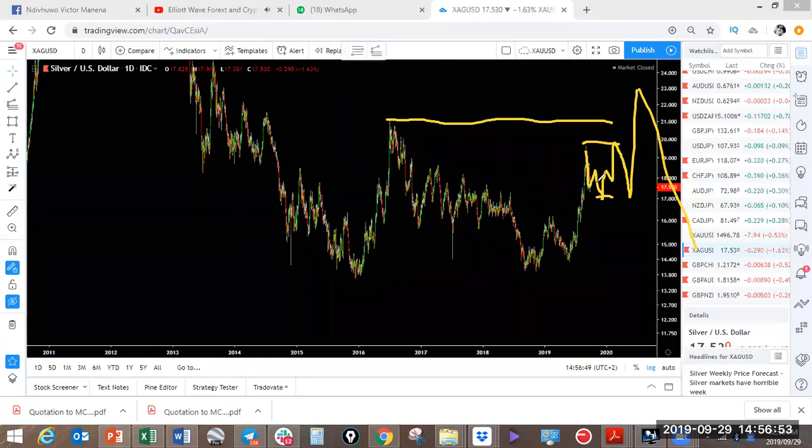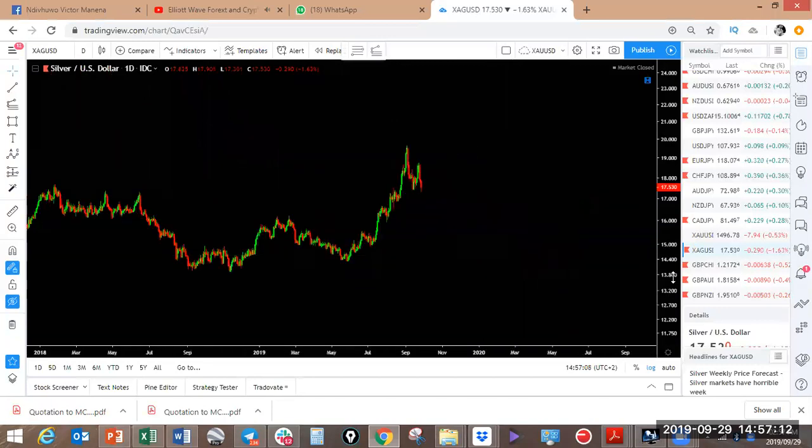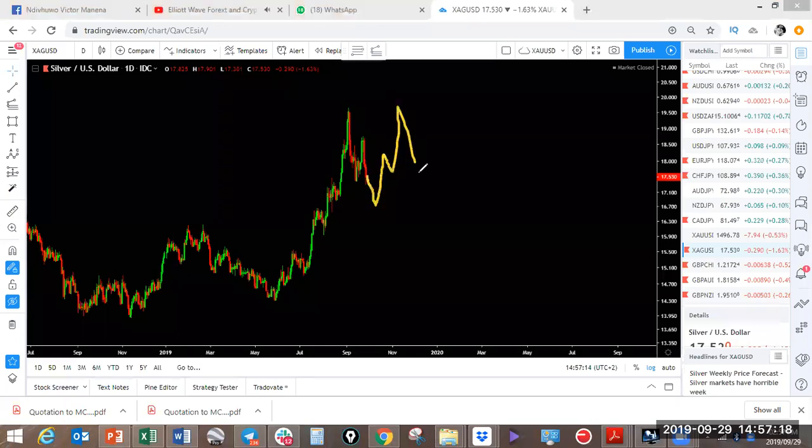So that is why, if you do not necessarily want to be trading within the corrections, you can trade this leg, you can trade these legs. But if you are trading this long term and you've bought it here, you would want to exit here when it starts doing this. Okay, that is silver, very clear, and gold, very clear. We're pulling back, but we will go higher again, even if it's this. Okay, that's what we expect.